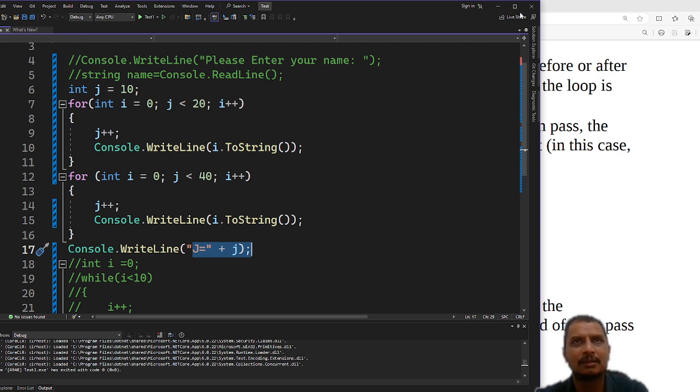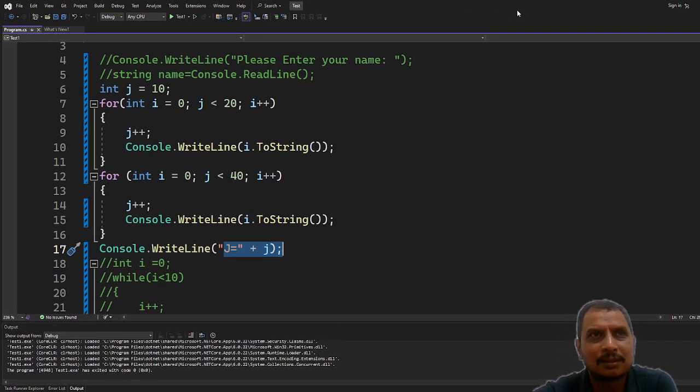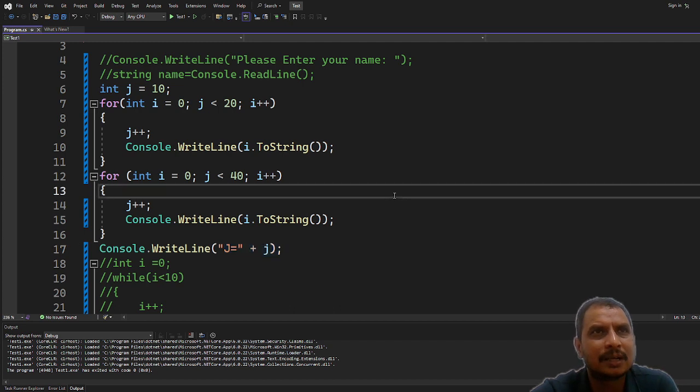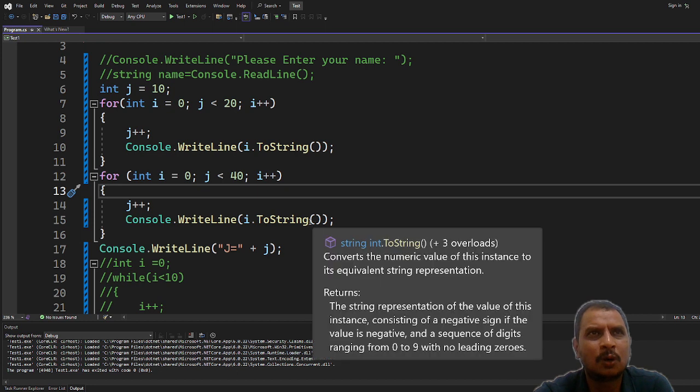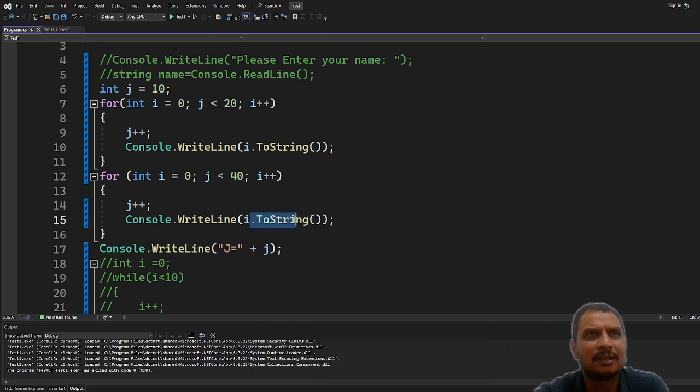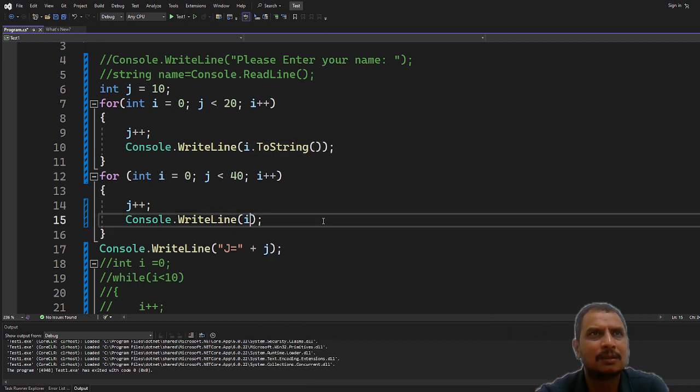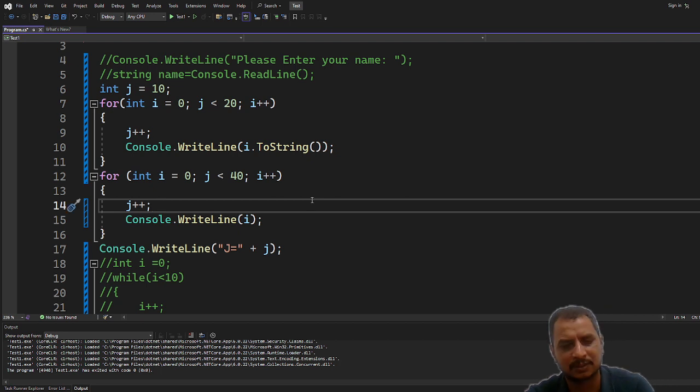Okay. So you're converting to strings, just for display purposes. If you don't write it also, it should automatically convert, because it should not create a problem. Previously we used to write it, but with C# 3.0 or 4.0, it is automatic now. Because WriteLine takes a string, it will automatically convert an integer to a string.